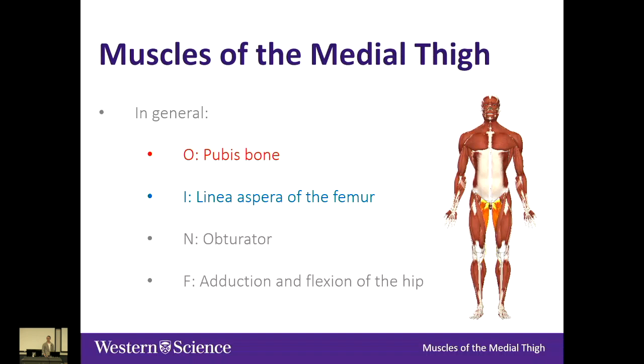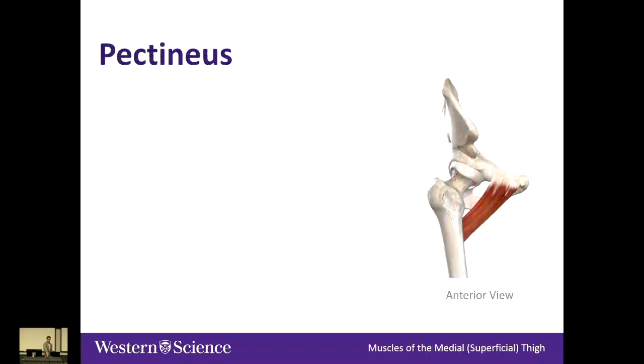Okay, so in general, the medial thigh muscles are going to be coming from the pubic bone. And we talked about some of those landmarks like the superior pubic ramus, the body. It really doesn't make too much of a difference for your course where they're coming. So thinking pubis bone, if you for some reason blank on an origin, just pick pubis bone and you'll probably be good. In general, they insert on the linea aspera of the femur, which is that back ridge running right down the femur, and we'll see that again. The nerve supply in general will be obturator for 4 out of the 5 of them. And the function is adduction and flexion of the hip. Okay, so if you just learn those 4 general basic things, you basically already know all of the adductors of the thigh.